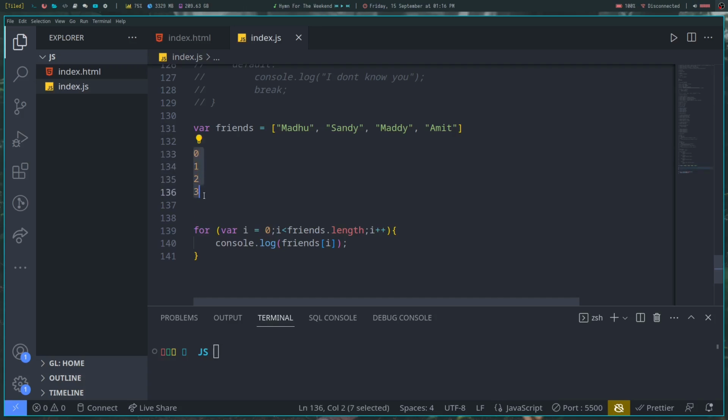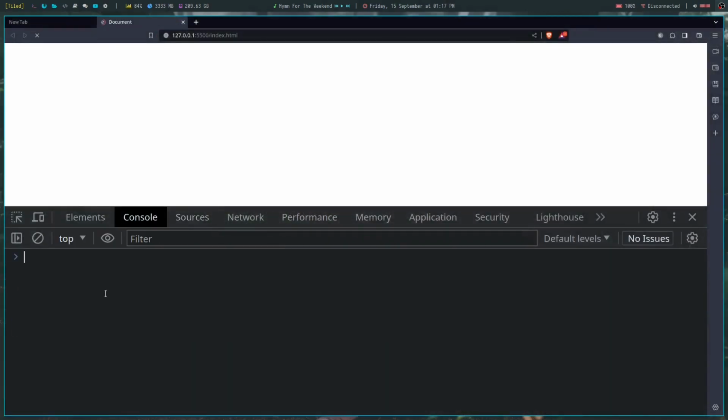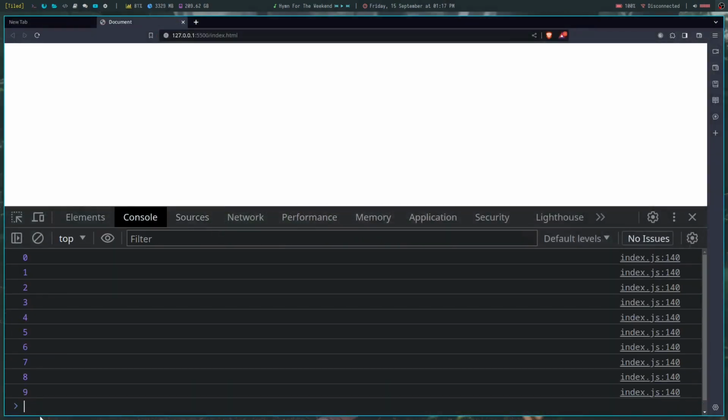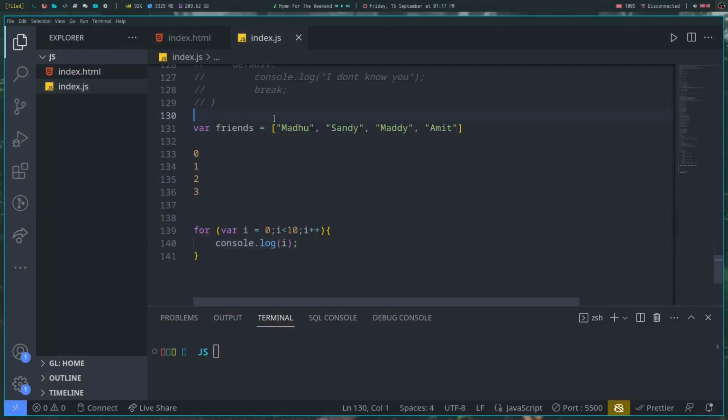So it is gradually increasing the value of I, and with each repetition I can attach a certain condition, and according to that condition the number of times the loop will run is defined. For example, if I wrote I equal to 10 and I lesser than 10 and console I, then you will see we have the numbers from 0 to 9 because the initial value of I was 0.